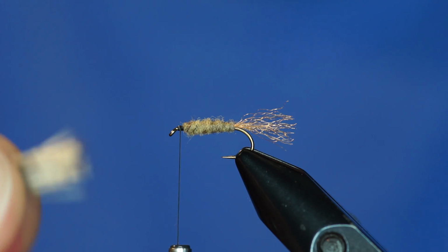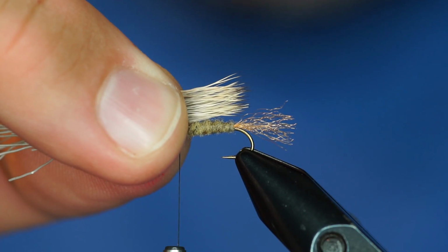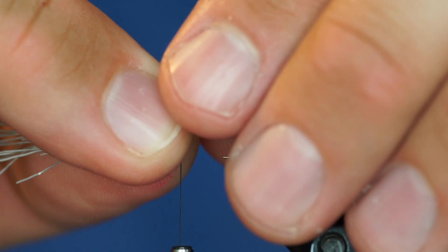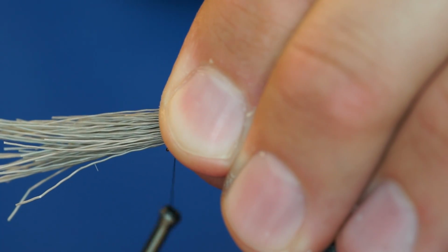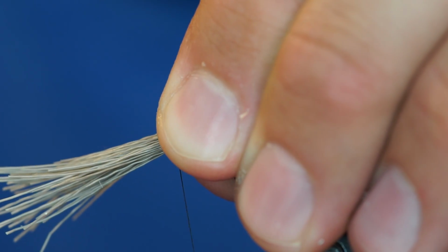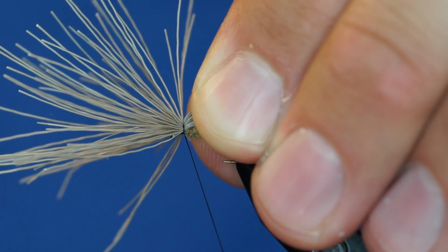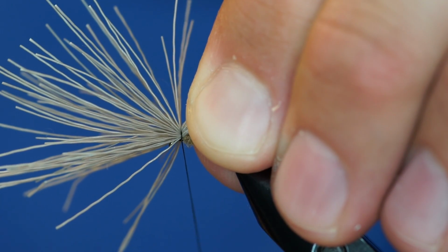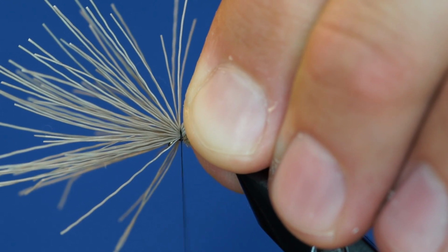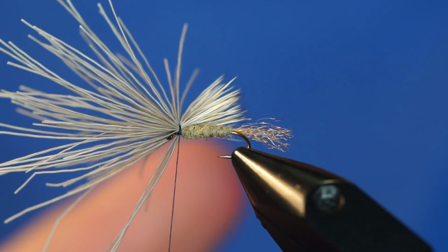So here's where the fun begins. Take your fingers, and I like the wing to extend just a tiny bit past the body like this. I'm going to hold those with my left hand, and I'm going to wrap around the hair twice and just pull straight down. Okay, I have not let go of these fibers yet because if I do, they'll want to twist around the hook. Then maybe add one or two more wraps. Now release the tension on your thread, just let your bobbin hang. And now my hair is set.